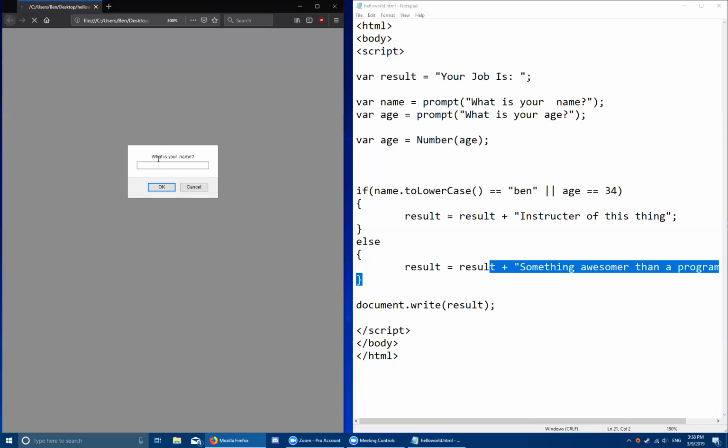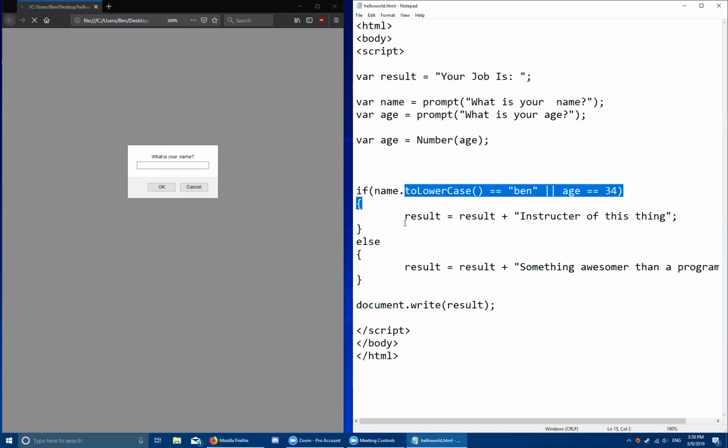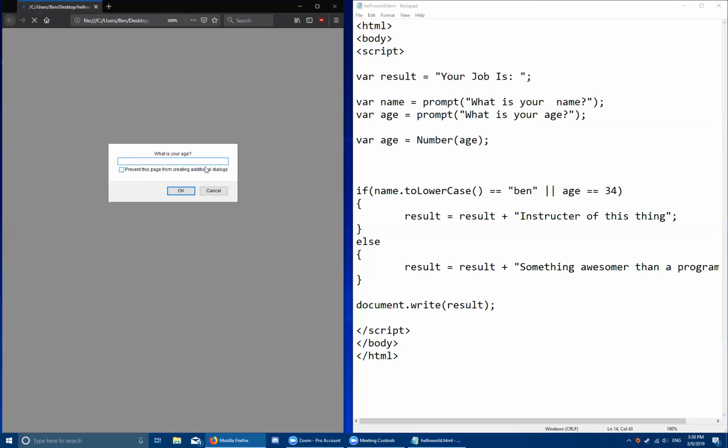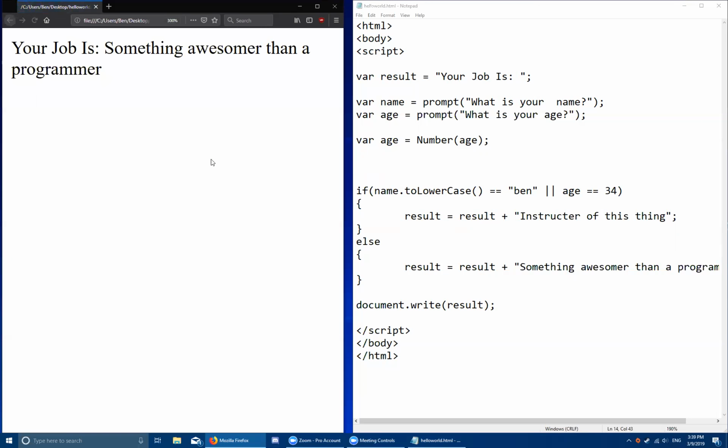The important thing to remember here is that you can control the flow of the program so that you only do some things based on other things. It lets you do some branching. And you can do all kinds of complex stuff in these ifs and else ifs and all of these things. See, 56-year-old Jane is not instructor. Okay, I hope that makes sense.